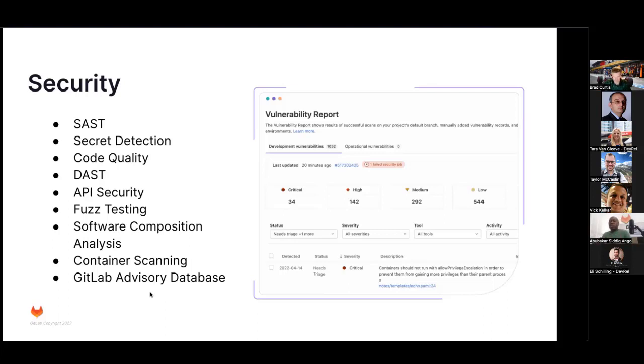So as soon as certain secrets are discovered, they are automatically rotated when connected to those providers, which means it can automatically recognize the secret and initiate remediation of the secret. Other things are code quality, dynamic application security testing, and a ton of other features down to container scanning. I'll be talking more about security in the other part of my presentation.